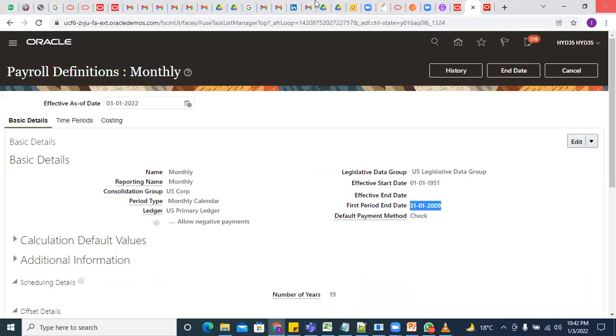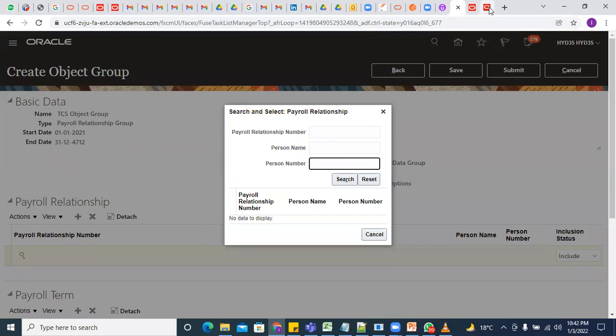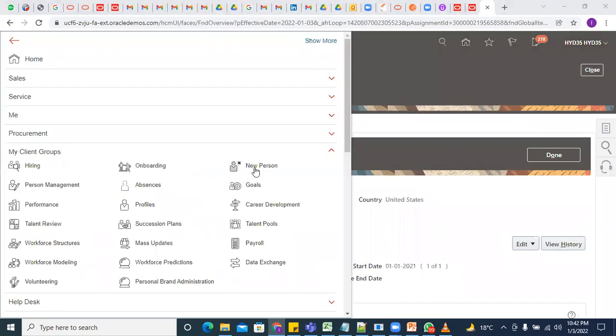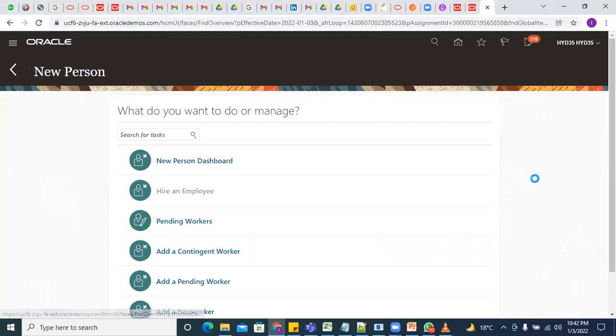And you can run the payroll for this, right? So what I'm trying to do is I'm going to hire 3 employees for this particular payroll. Okay, so let me go for new person. Let's hire an employee.